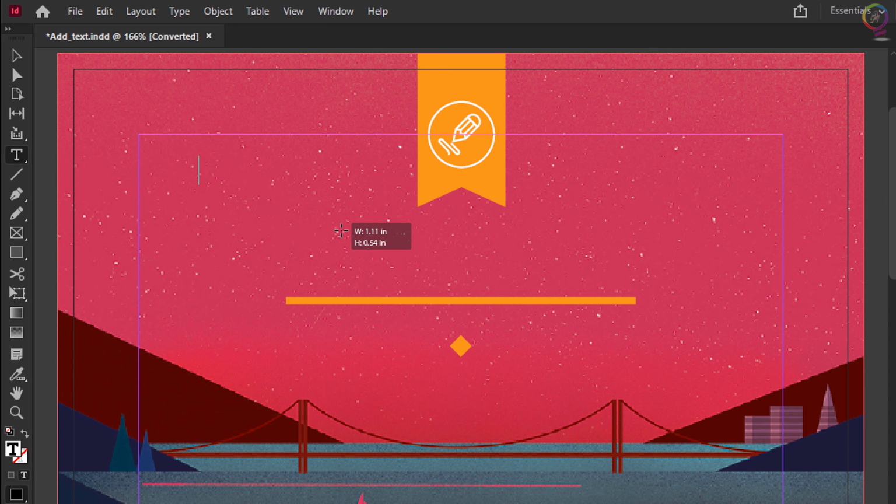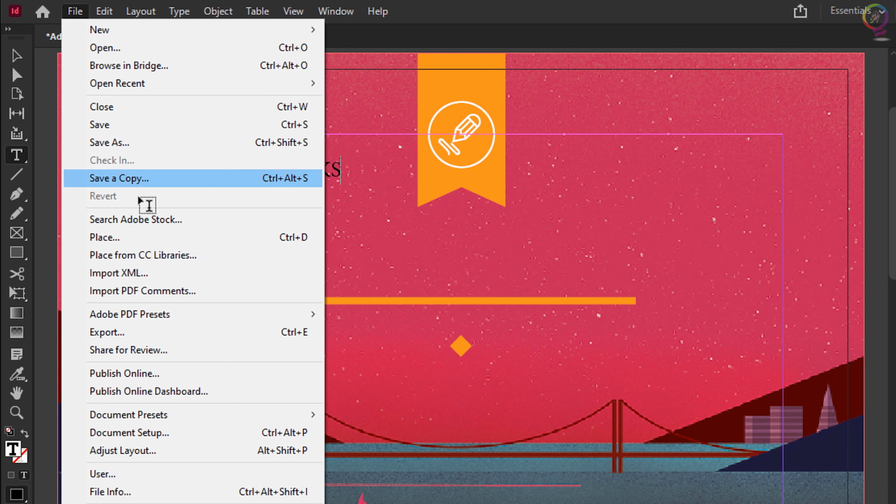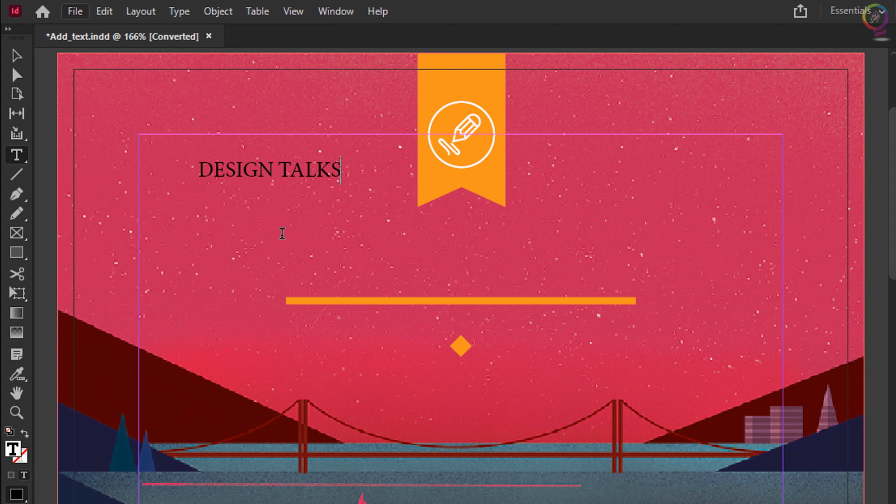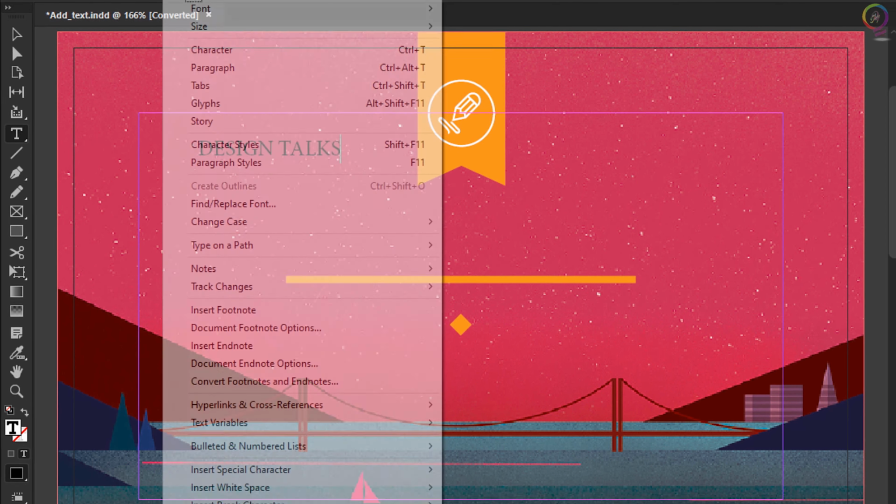Come out to the document and press and drag to create an area for text called a text frame. After you draw a text frame, a cursor will appear in the text frame. In capital letters type Design Talks. Or if you have text created in another program, you can bring that text into your InDesign document several different ways, including copying and pasting. We are choosing File, Place, to place a Word doc, RTF, or another file format. If you do not yet know what text will go here, you can also fill a text frame with placeholder text by choosing Type, Fill with Placeholder Text.